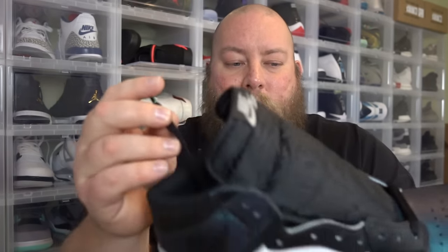Freaking awesome. The material on these is pretty equal to the Black Toe Ones. One thing I absolutely love are the lace tips — they are green and purple, which matches the shoe. That's a nice touch, Jordan Brand. If you manage to pick these up, release day prices aren't outrageous — I'm seeing pairs for around $220, maybe as high as $250. Dope shoe, pick it up.